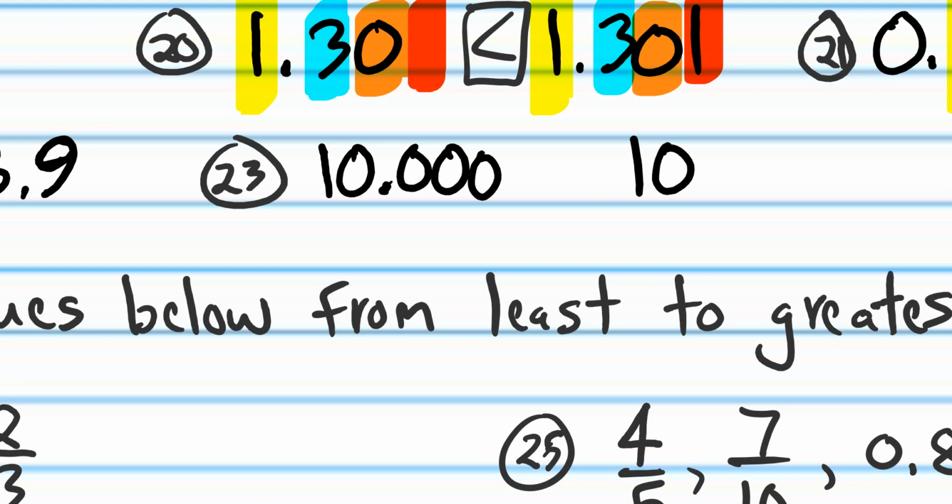All right, we're back. So these zeros can disappear. If you're wondering where the decimal is in this number, the decimal is here, because remember, when you don't see the decimal, because we're dealing with a whole number, the decimal is always directly to the right of the number in the ones place, which is 0 in this case. So the decimal will be right there. So you get rid of these zeros because they're ending zeros to the right of the decimal, and you just end up with 10 equals 10. So if you got equal to, good job.